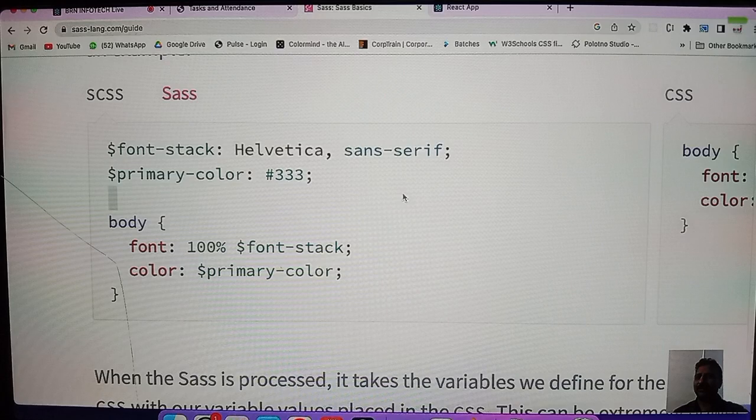If you want to change the font size or font name, you change it in that variable and it changes everywhere. Got a point? In those cases, we can use it. This is SCSS syntax, which looks like coding. This is Sass syntax. It doesn't look like coding. Is it looking like coding? That's why I use SCSS. Okay.